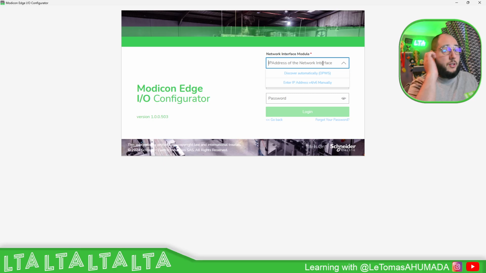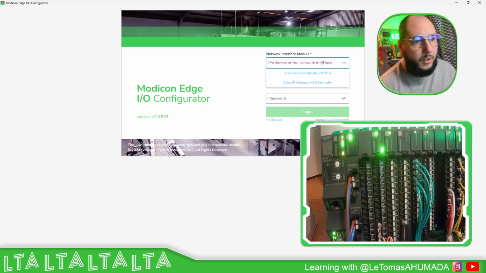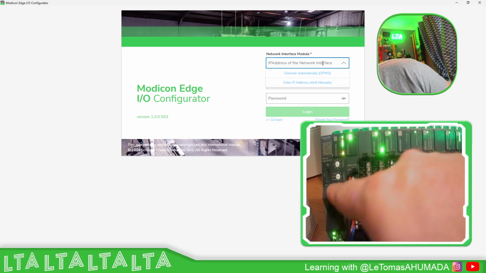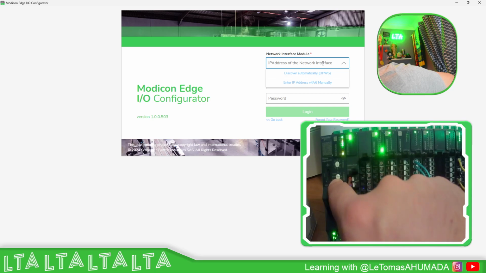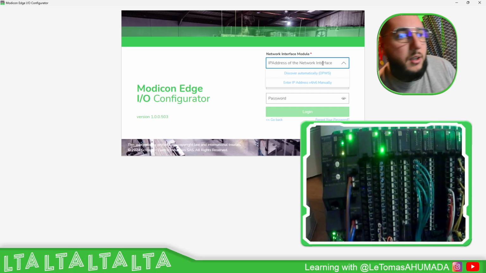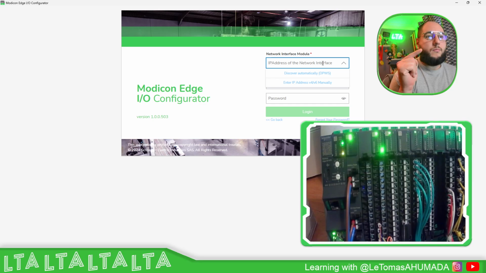By default it is 10.10 and the 4 digits of the MAC address. In case I already changed this, if you take a look here, I use the store IP, which is pointing to this side. That way I already changed it and used the store one that's right here.